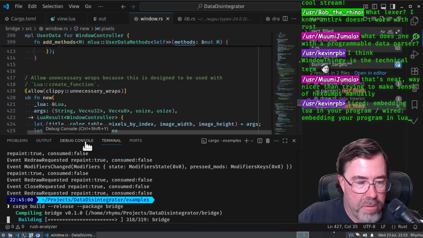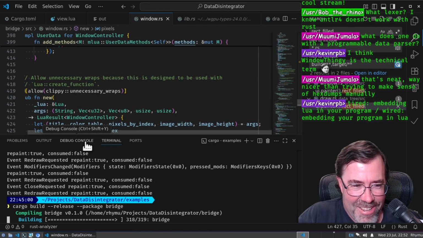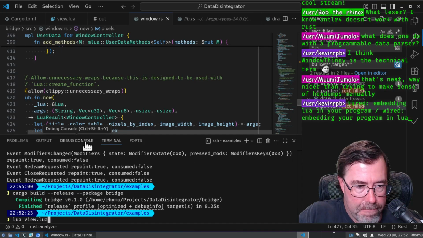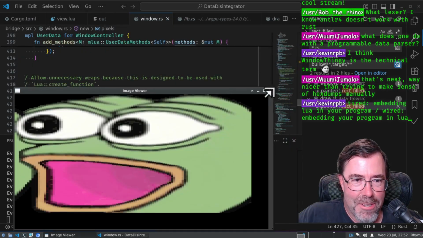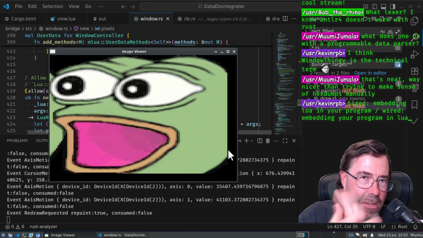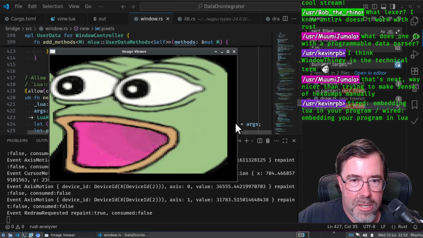So if all of this works, we should see Pepe now. But he's probably going to be in a weird... The colors are probably going to be distorted. I need to fix that. Oh, look at that. Got Pepe. Woohoo! We have successfully decoded an image and drawn it on the screen. Hooray. Actually, the color doesn't look that bad.